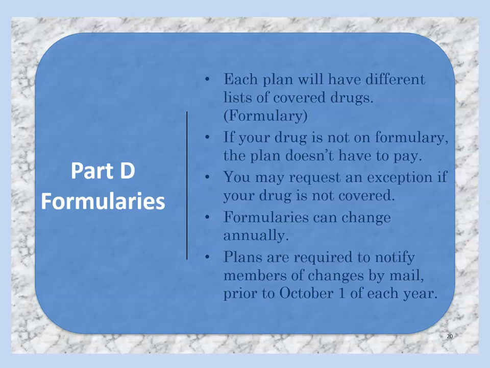Now, you may request an exception if your drug's not covered, but those are usually hard to get. And also be mindful that formularies can change annually. So you've got to make sure during your annual enrollment period, which we talked about in the first video on Part A and Part B, that it's included in the following year's plan.